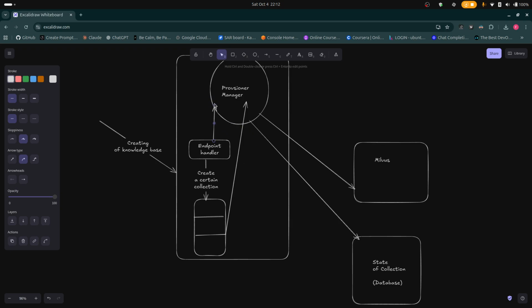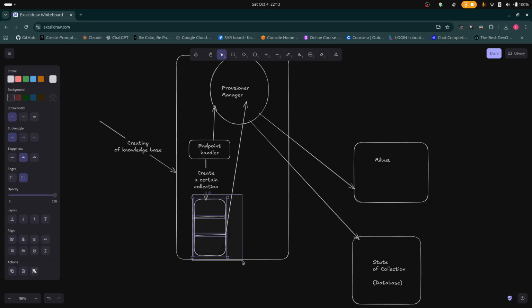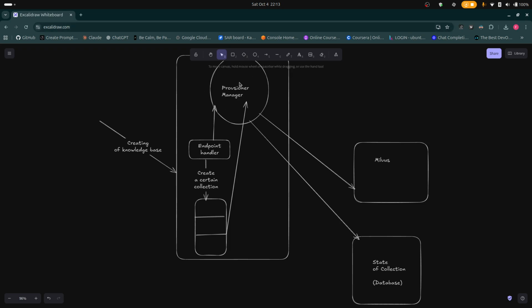It tells the provision manager that we have used this collection from your provision. It's like inventory management: we have used this collection from your provision, and the provision manager would read it from the state of collection, but at the same time it would trigger this queue via the provision manager. Okay, and that would tell the provision manager that the state of collection needs to be reconciled, and it would start a reconciliation process.